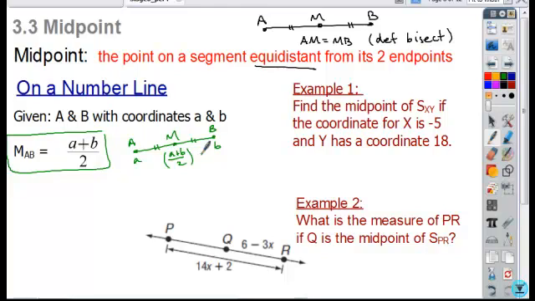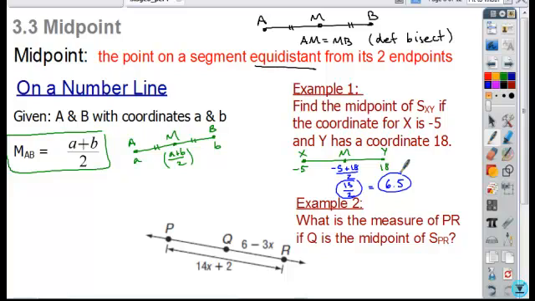There's a couple different ways that you'll solve this. One, the real straightforward way, is if you're given coordinates. So let's look at this first example problem. If you want to find the midpoint of XY, and once again, I'll sketch it just to illustrate, if the coordinate for X is -5 and the coordinate for Y is 18, and you want to find its midpoint, I'll call that M. Well, that midpoint is going to be the average of its endpoint coordinates. So if we just take -5 plus 18, divide by 2, that's going to give us the coordinate. -5 plus 18 nets a 13 over 2. And so that's going to be your answer, 13 halves. You can also write it in the decimal form, 6.5. Either form, rational or decimal, is fine, but you're just taking the average of their coordinates, and that's your midpoint.